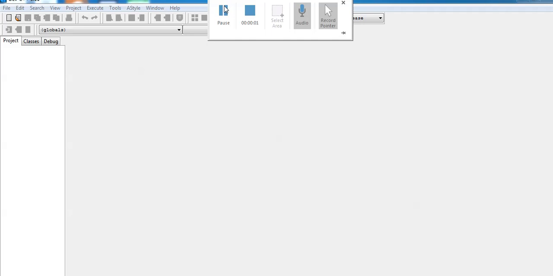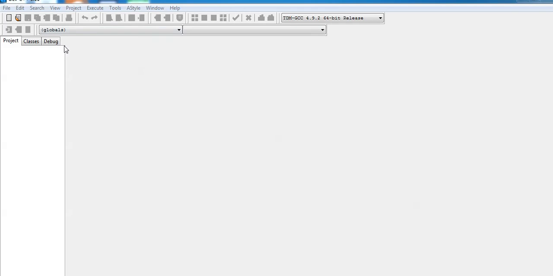Now I will write code for unary operator overloading, showing how a decrement operator will increment a number. First, as you know, this is the interface of the Dev compiler, and you know how to open a new source file and how to name it.